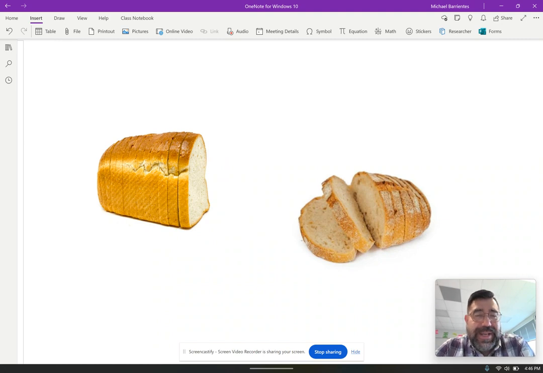I'm looking at two loaves of bread, but someone has taken these loaves of bread and sliced them up. Now, if you look at these slices, the slices have a similar shape, even though they're not the same size, right? Like this slice of bread is similar to a slice of bread over here at the end, but they're not the same size. However, they all have the same shape for the most part, right? And so the idea is if we know what the shape of the slice is, a cross section is just a slice, then what we're really doing is just finding the area of one of those slices and then adding a bunch of slices together.